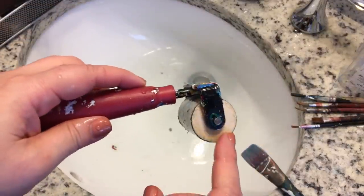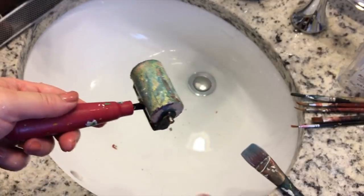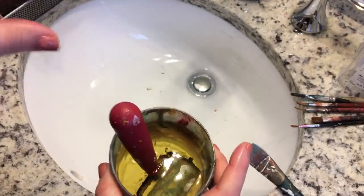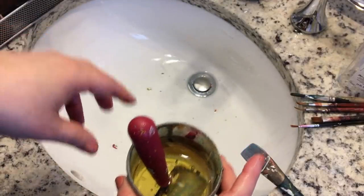So we're down to rubber brayer on the sides, but not on the roller. So I'm gonna put it back in here for a couple more hours, and then I should be able to slough off the rest of that paint.